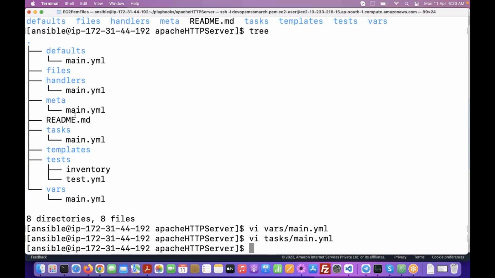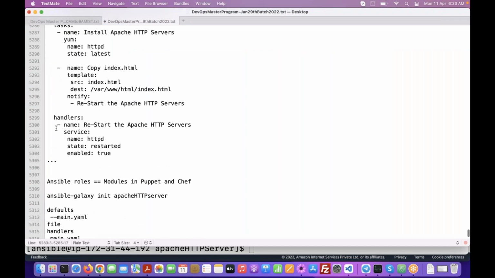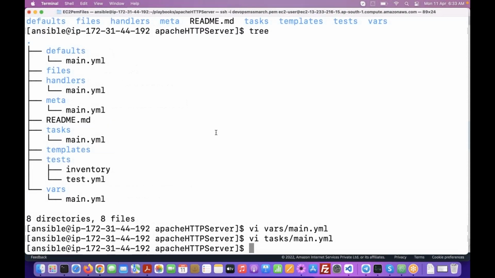So we have added that variables, then task, now handlers. Just copy. Oh, so only one handler is there. Okay, so vi, copy that handler, update this main.yml, which is available in the handlers directory.